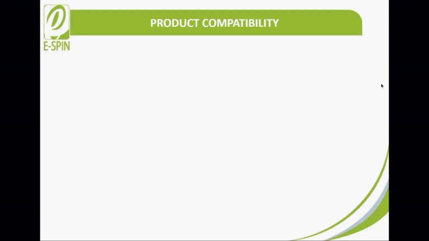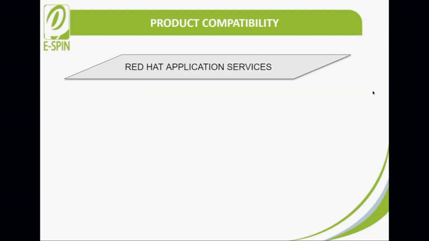Now, while we are at it, let's see about the product compatibility. Red Hat OpenShift is interoperable with all Red Hat products and many solutions from other vendors. See what works well with Red Hat OpenShift. The first product is the Red Hat Application Services. Red Hat Application Services with Red Hat OpenShift provides a consistent, integrated environment for deploying, delivering, and scaling your cloud-native applications in any environment and throughout the application lifecycle. Together, this product streamlines the deployment, delivery, and scalability of cloud-native apps.